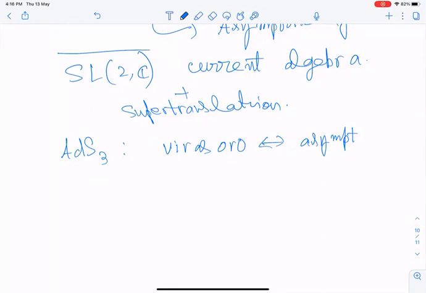But we'll do only a very small corner of this. This is essentially the computation of scattering amplitudes using these things. That will be our goal, because the scattering amplitudes are the observables in asymptotically flat space, so those need to be computed from the dual theory. Okay, thank you.